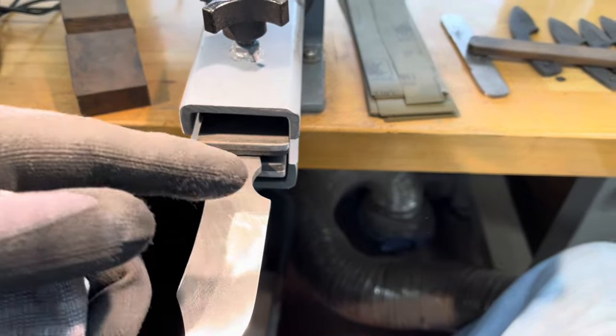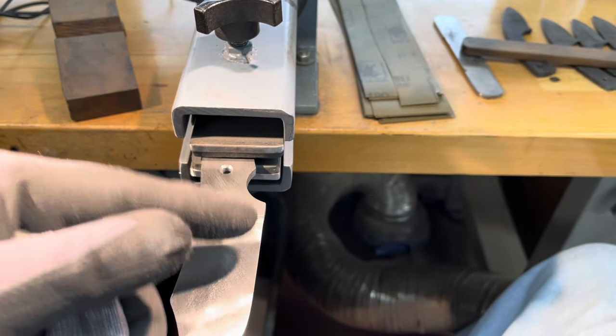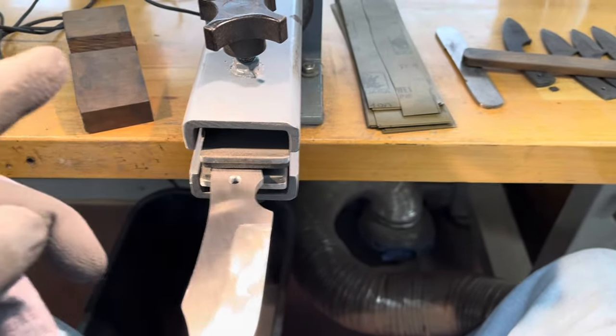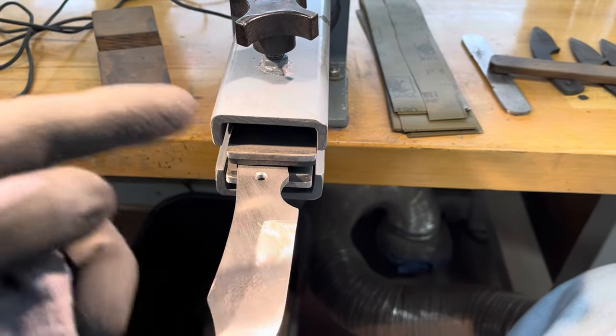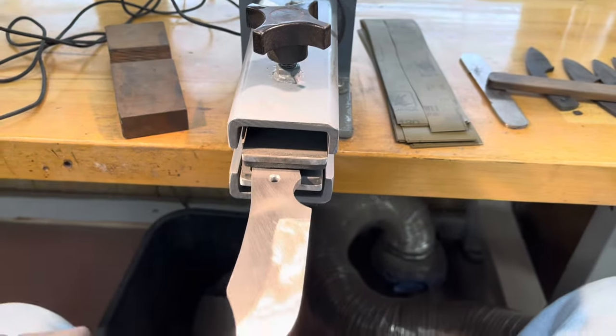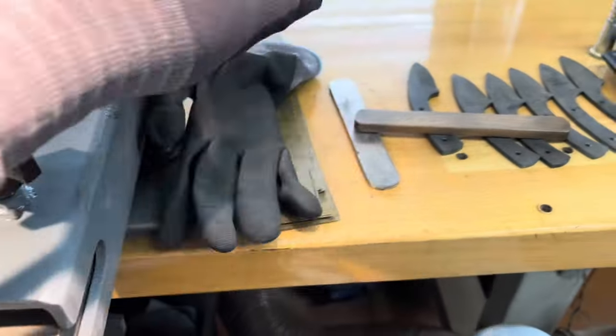Now I move to 180, and then it begins. 180, 220, 320, 400, 500, 600, 800, buffer, heat treat, come back to 600, clean it all up, 800, rebuff, handles. But I'm stopping right here for a second.